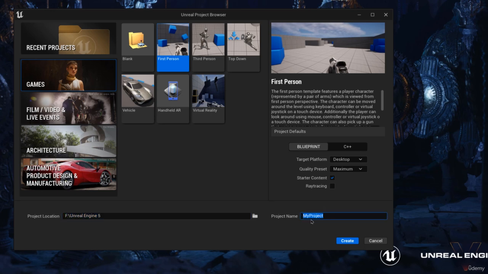it a name. Now with the name, I would like to mention that if you use something like an asterisk or a slash, for example, you will get this error here. The project name may not contain slash or backslash. The project name must begin with an alphabetic character. So you cannot have a 1, for example, a numeric value. Also notice that the project name must not be longer than 20 characters.